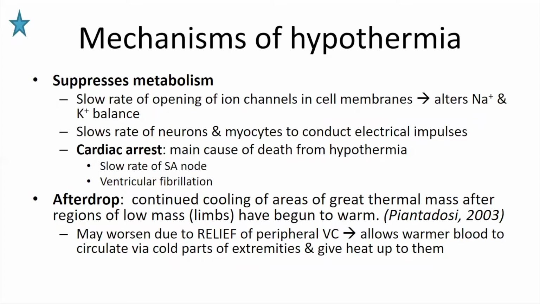So if somebody does survive hypothermia, one thing that needs to be accounted for is the afterdrop. So say somebody was exposed to cold for an extended period of time, and now you bring that person into a warm environment. What's going to happen? So the person was cold, so they vasoconstricted a lot. And then you bring them into a warm environment, what would the arterioles do when moving a person from cold to warm?